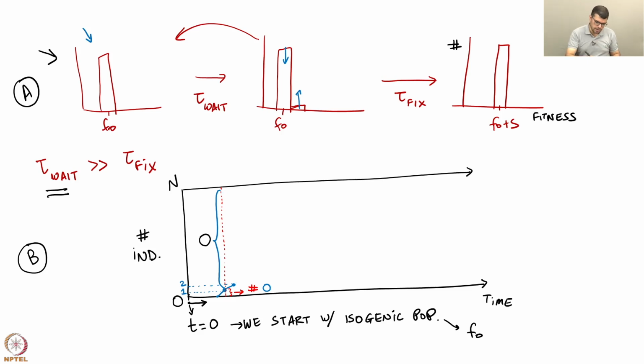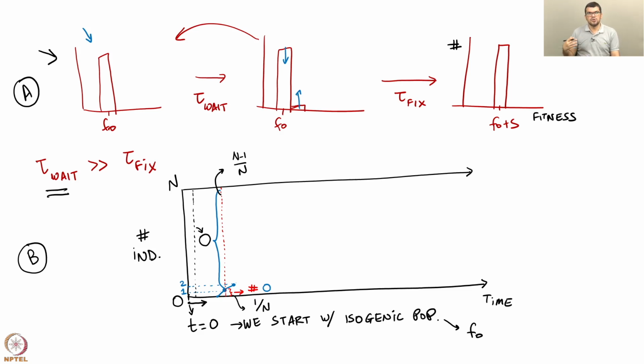So, if I were to draw that graph here, this graph here simply tells me that all individuals here are of black type and there is no diversity that is available in the population. So, that is how I can measure the relative frequency of the two genotypes, which at this point for black individuals is n minus 1 upon n, and for blue individuals that is simply equal to 1 upon n.